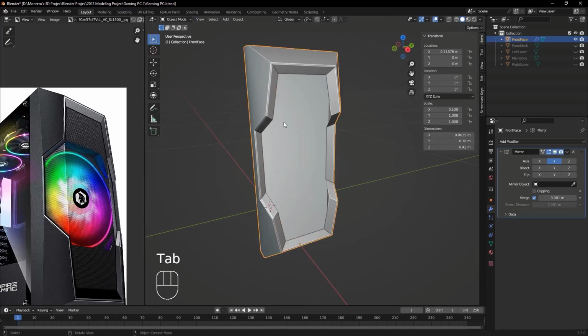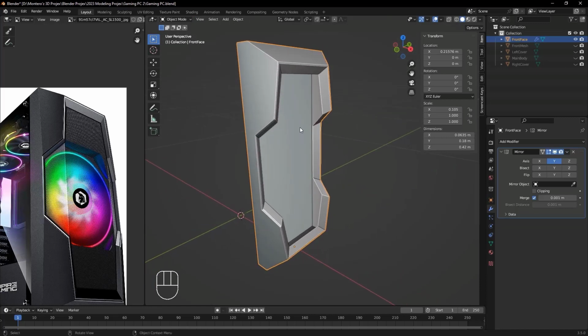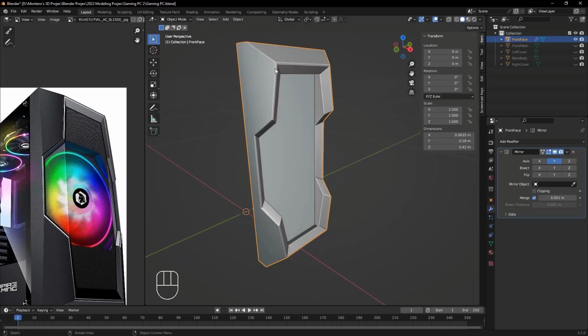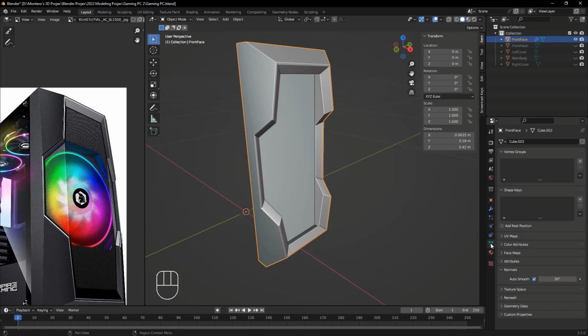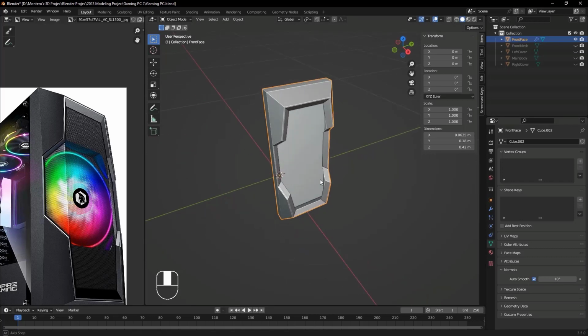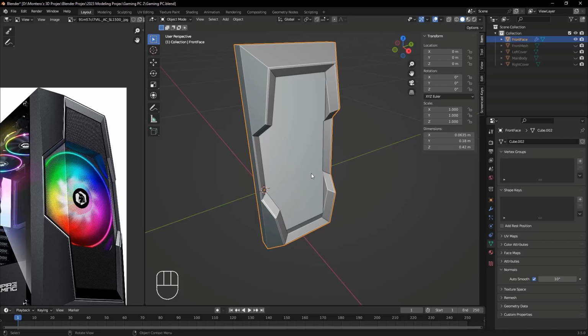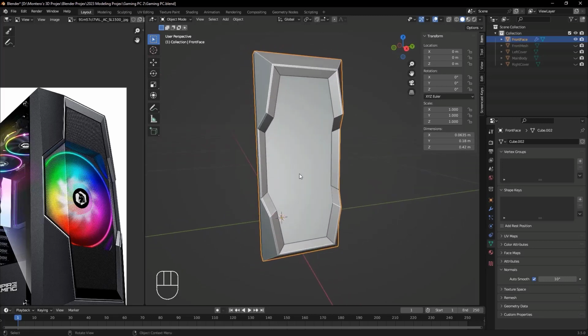Tab to leave that. And now you will notice we've lost all these angles we had right here. Let's see how we can sort out this angle problem right here. So if we go to normals and say maybe 10 degrees, any angle above 10 degrees will be visible to us, and that's what that's all about. All right, so there we have that.